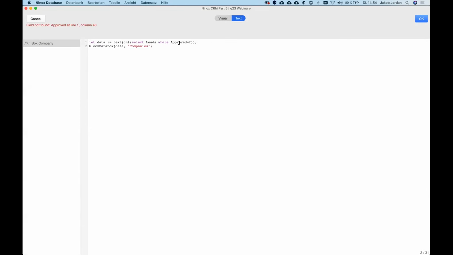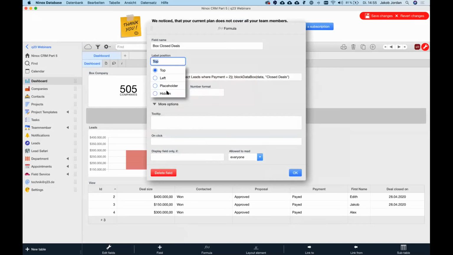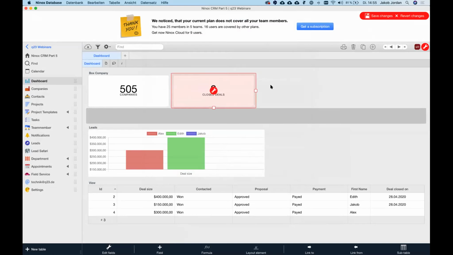So again, payment equal to 2. Closed deals. Hide the label. All right, 3 closed deals.